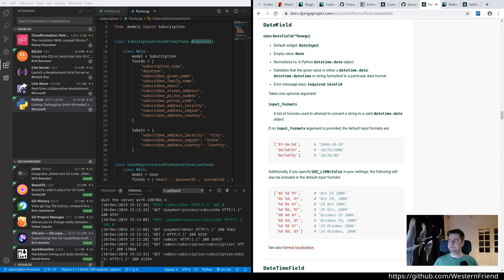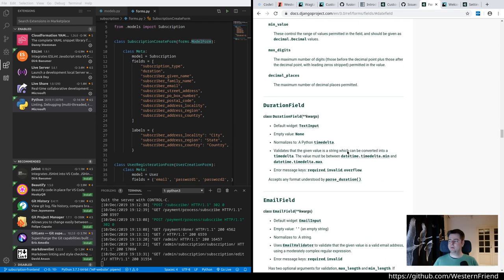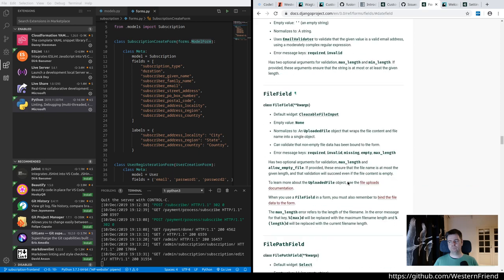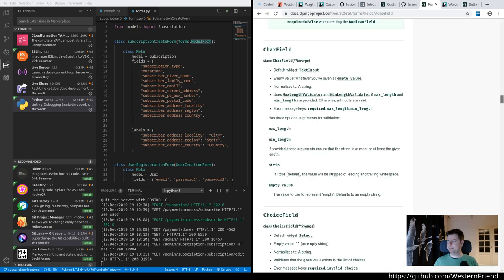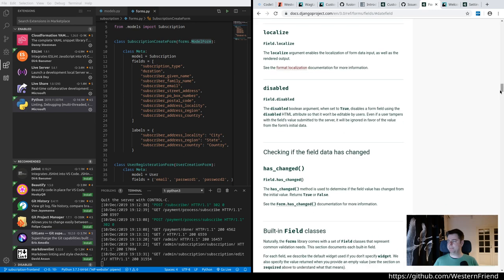So I'm either going to use a date field or this duration field. It's a time delta. Yeah, and then actually the query is fairly straightforward. At least for getting the active subscription, it's just like, does this user have a subscription where the end date is greater than now? Right? So that's cool. The end date is greater than now, so yes.